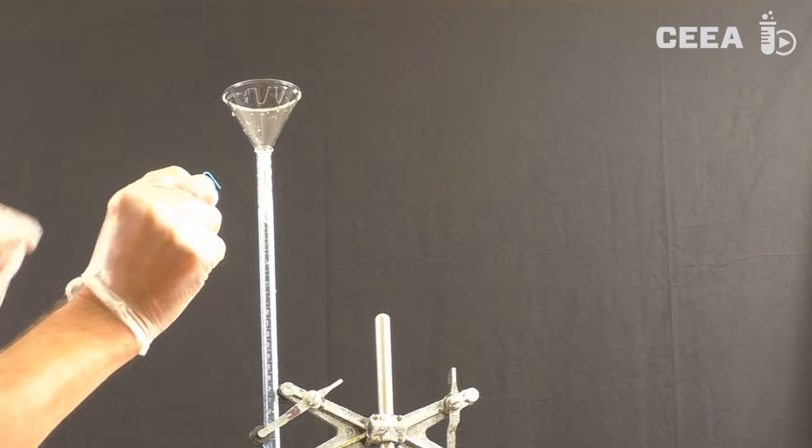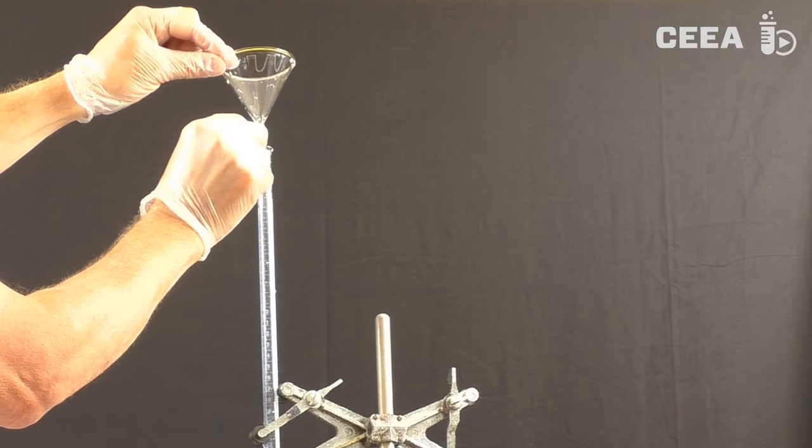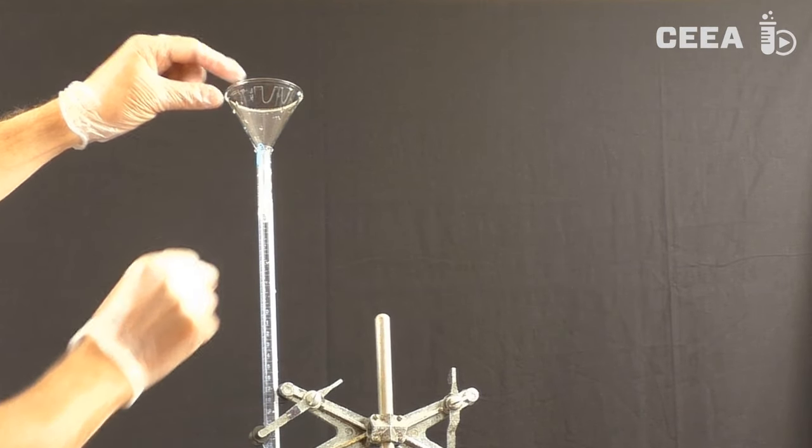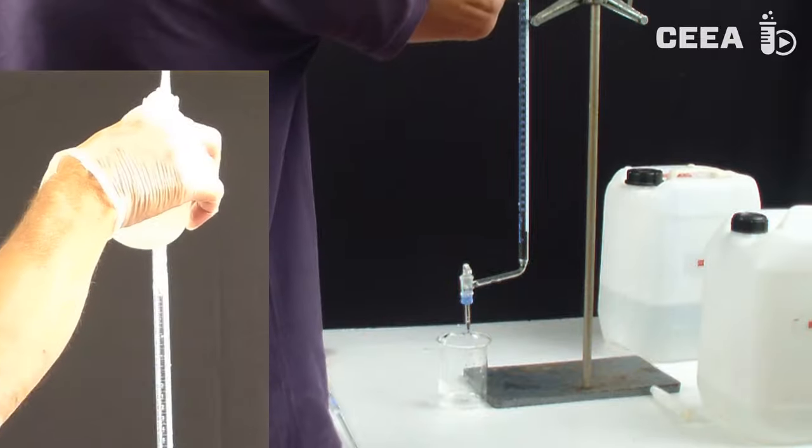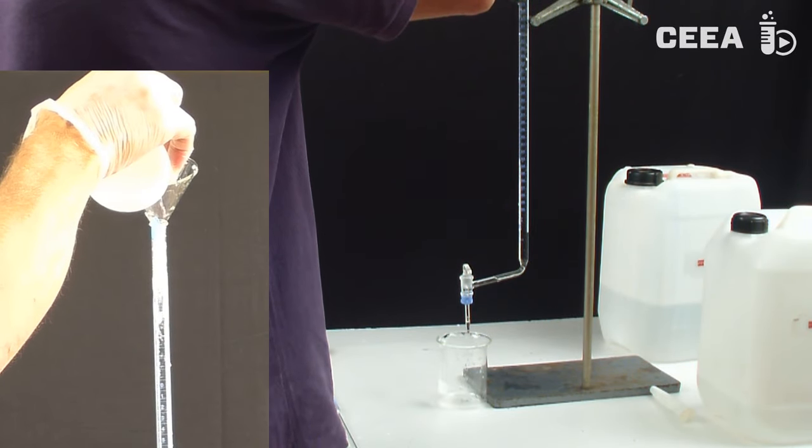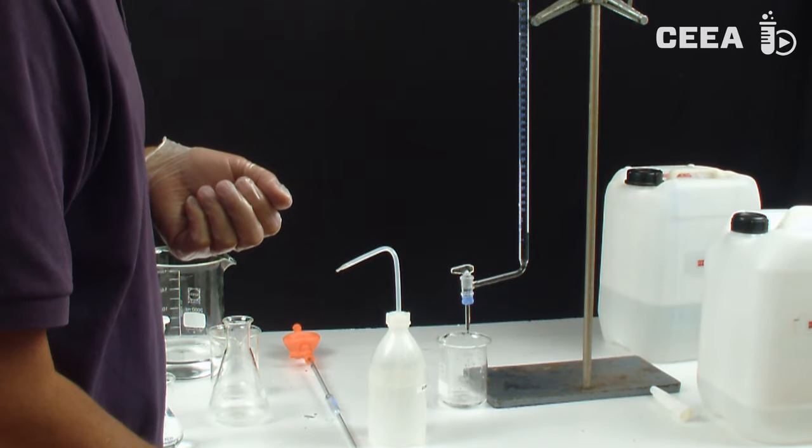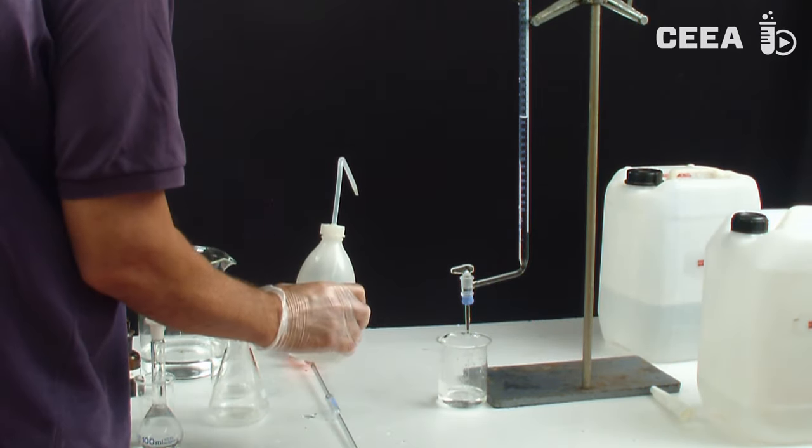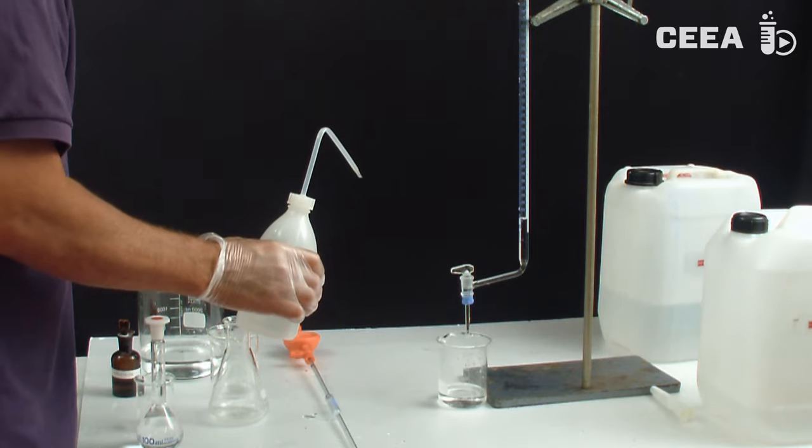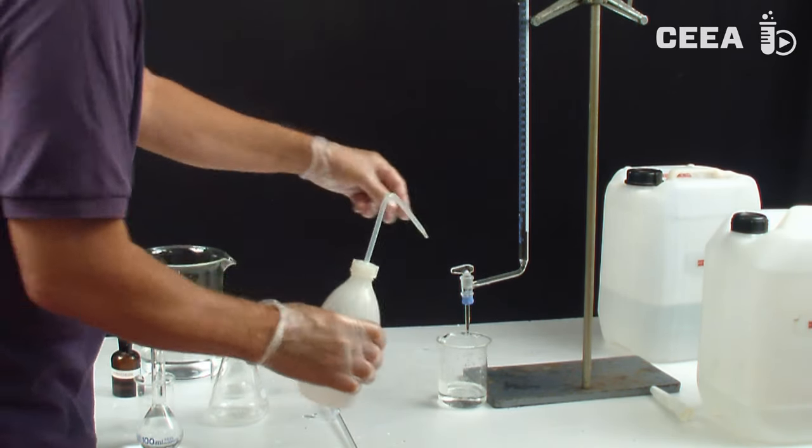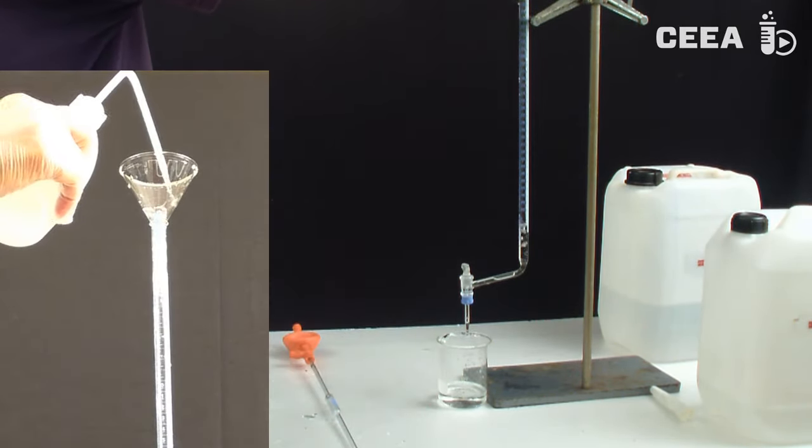Now the sample is ready for analysis, the burette has to be prepared. Just as was the case with the volumetric pipette, the burette has to be cleaned in such a way that adhering liquid does not disturb the concentration of the titrant, which is in our case a solution of sodium hydroxide with a concentration expressed in three significant figures.